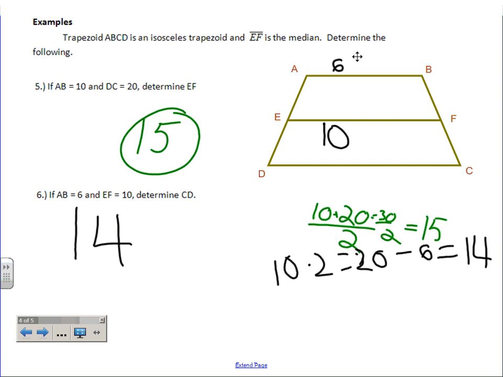Kind of working backwards. This person said, well, if 10's the median, normally when we do the formula, we divide by 2. And so this person said, well, might as well multiply by 2 and get that thing out of there. And they knew they needed 20. They knew 6 was part of it, and so they found out 14 was the other one. Definitely one way you could do that. Another way would be, well, if that's in the middle, how much do we have to go up by? 4. So just do it again. 14. Okay. But this person wanted to use the formula more, which works just fine.